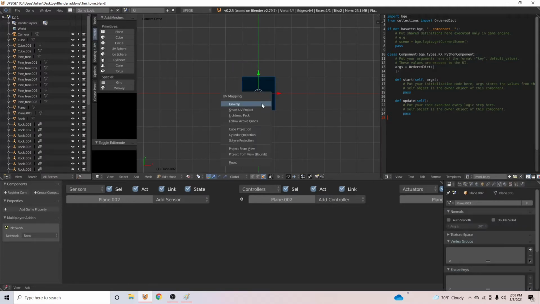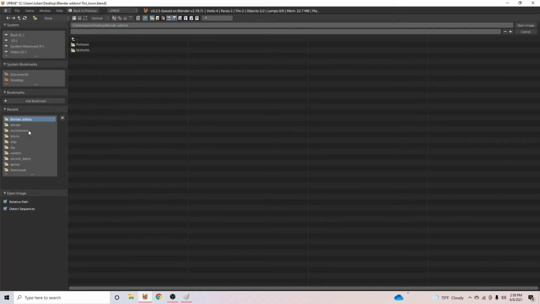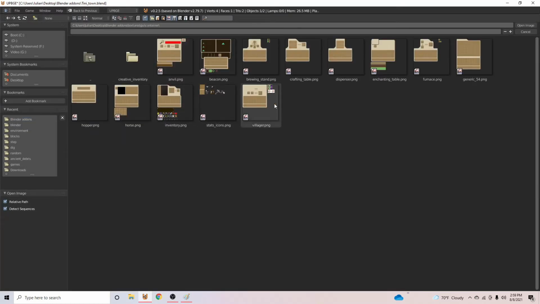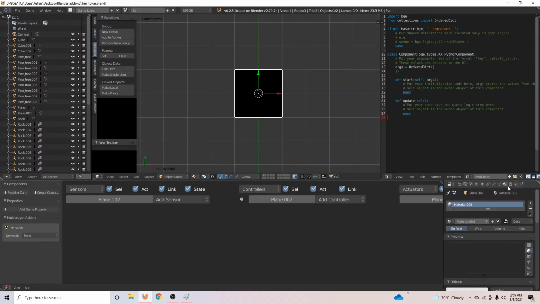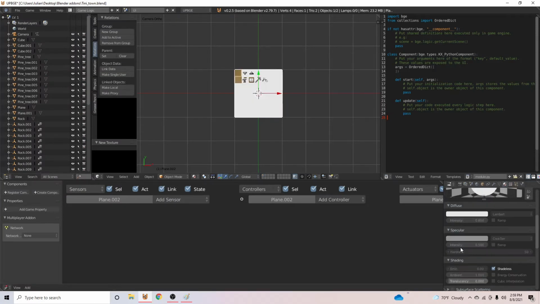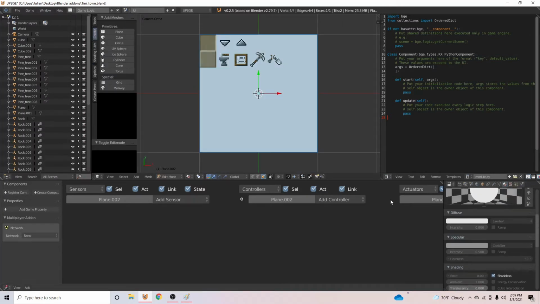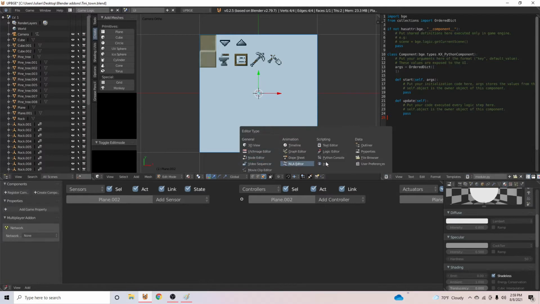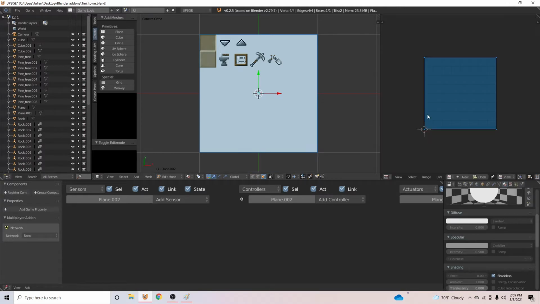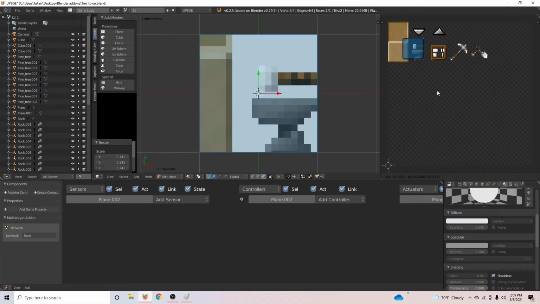Just going to click this, unwrap, and then we'll go new, open texture, containers. Oh, we could do containers. So now I'm just going to go back to here, and we'll go shadeless. And that way we can click on this. We're going to turn our thing here into a UV editor. We're going to open up our texture, and we're going to just scale this down, grab it, move it over here.